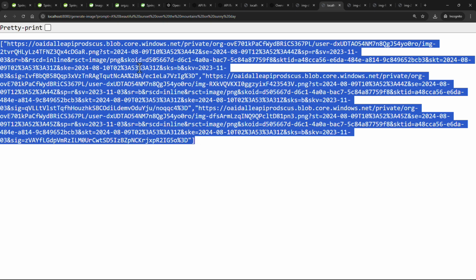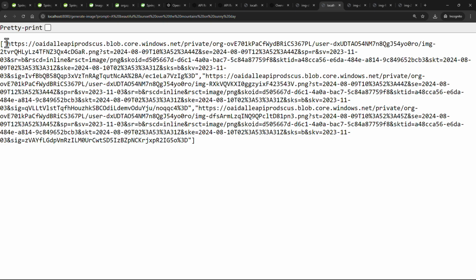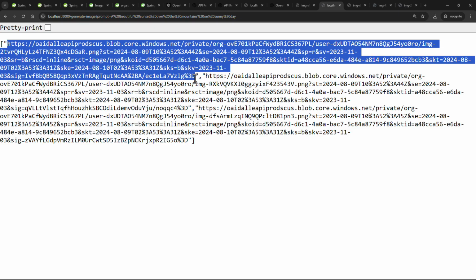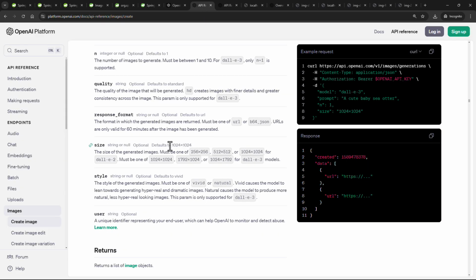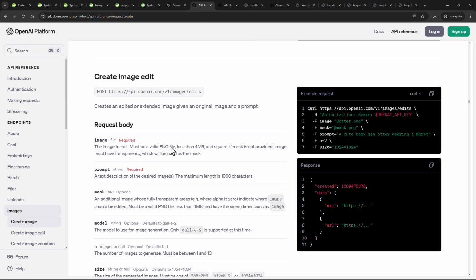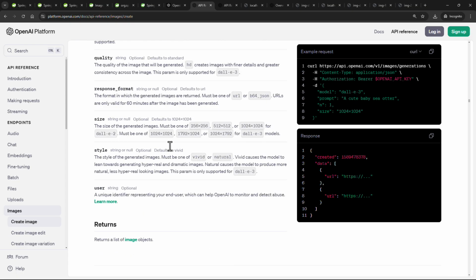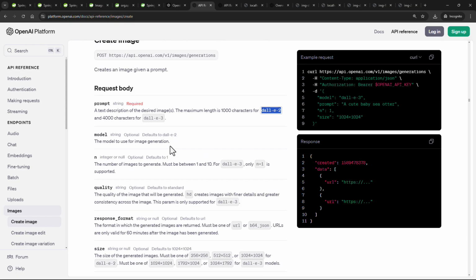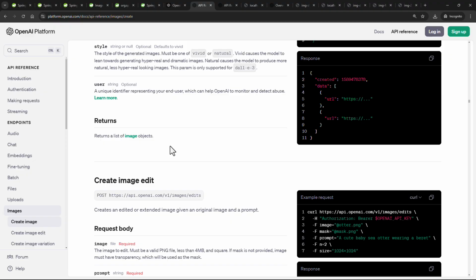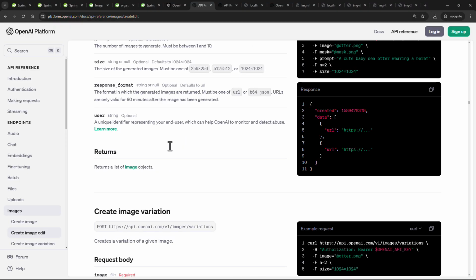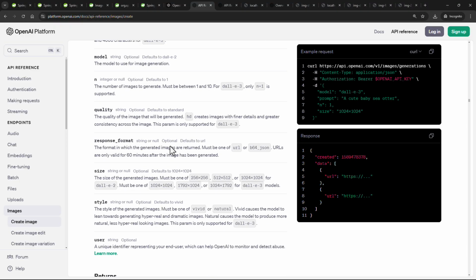This can be consumed, and whoever is consuming this can make use of these URLs to display the images. All right. Now keep in mind one thing over here. One thing I want to highlight and stress is that the URLs that you're getting over here are temporary. Somewhere I read that the URL is temporary and it is cleared in 1 hour, almost 60 minutes.